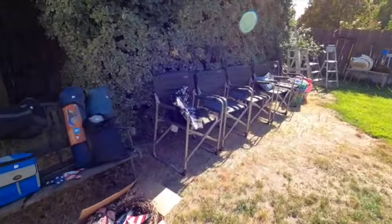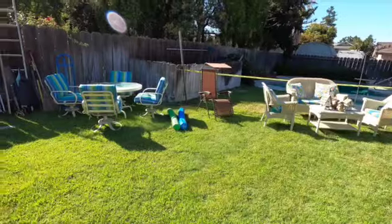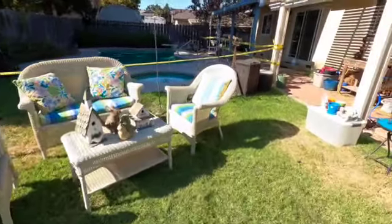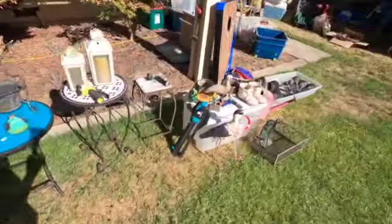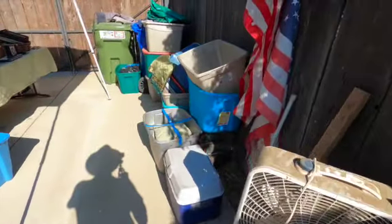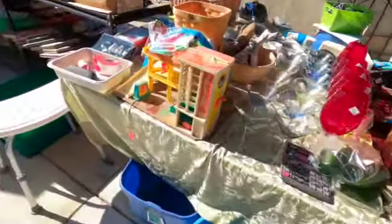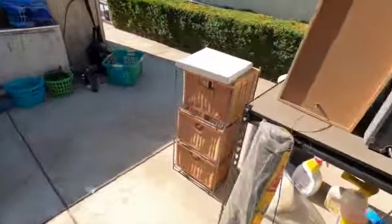Welcome naman dito sa bakuran. Sinubukan naming i-arrange ng mabuti na mas visible sa ating mga customer. Here we go to the end of the patio — outdoor floor items, a wicker set on the floor, garden stuff right here. We have Korean stoneware available tomorrow. We have settees, witches, DVDs. Dito sa mga tables, naglagay kami ng ibang mga plates at saka mga vintage baskets, vintage cribbage board, at saka vintage ware.